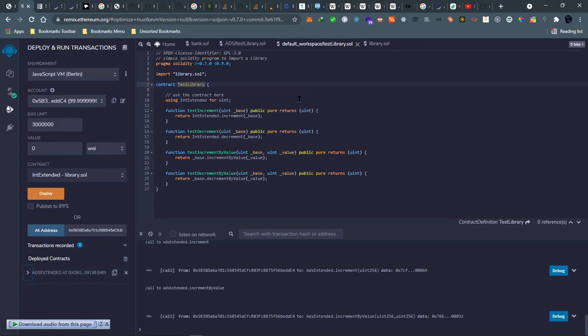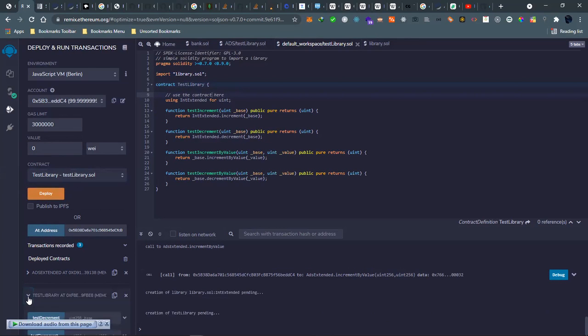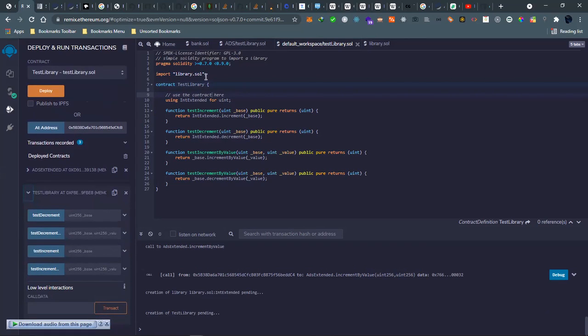test our contract. So we have this one, library test, and as you can see now, since we have used the library, they are now joined. We have grouped them together. So we have test library. This one will be the one we will be deploying, and then we can now do our testing. So we had the function test increment, and this one should have been our ADS.